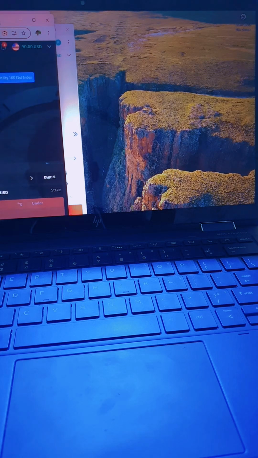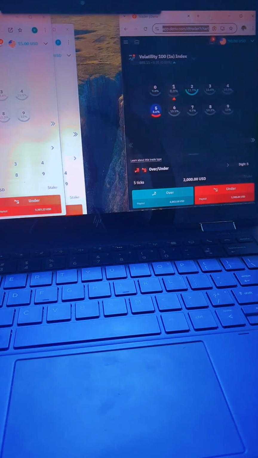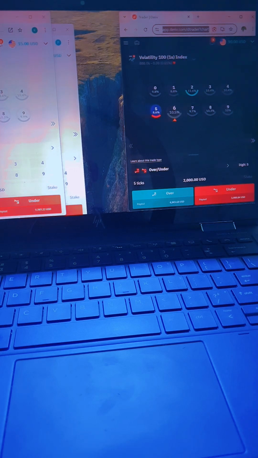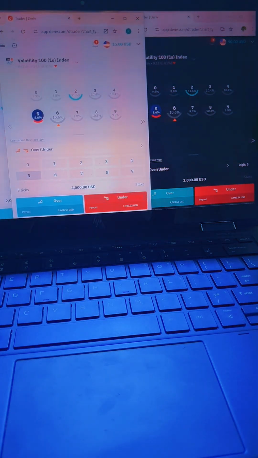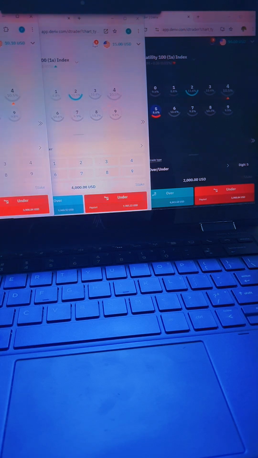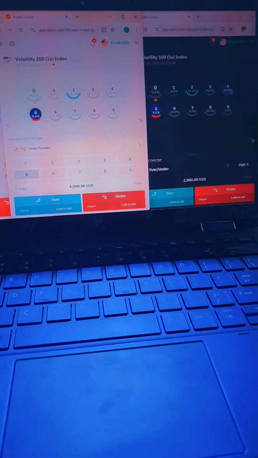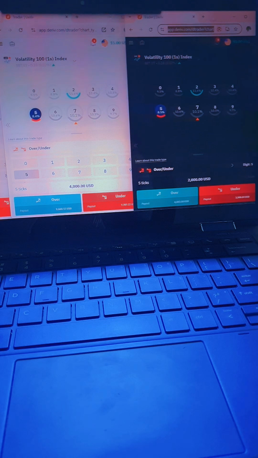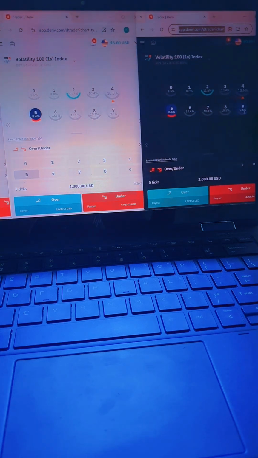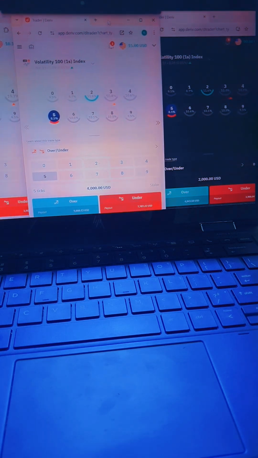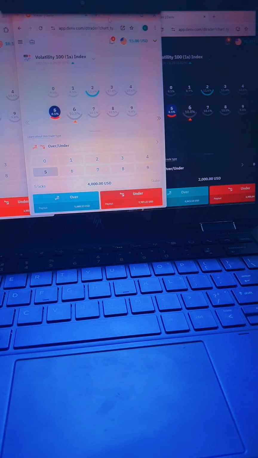So the next thing we do, tunazipanga kwa screen yetu hivyo. So that is our first browser, our second browser, and this is our third browser. You can actually see kuna zingine hazionekani vizuri. So how do we do it? Let's arrange the screen very well. Since we don't need this part here, we can move this browser mwisho mpaka up to where the digits are visible. Then our second browser tunaweza ipanga vizuri hapa until it fits.